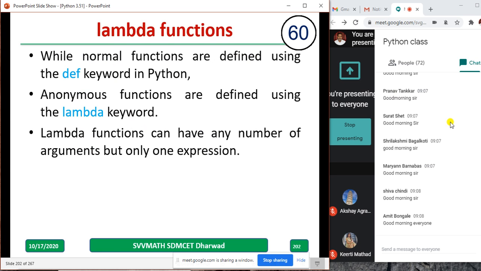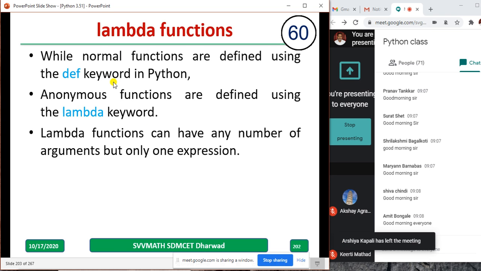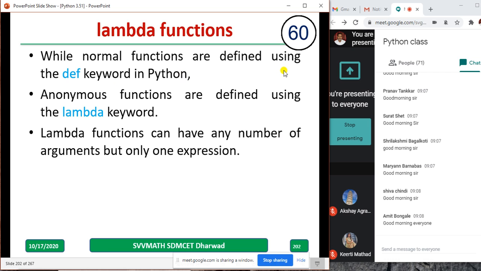Let me. Okay, it should work. I don't know whether it is going to work or not. One minute, just give me a few seconds. It's not working. Okay, shift control. No, it's not working. Anyway, in regular it will work because I have taken a part of the screen. It's not working. Now, any doubts?